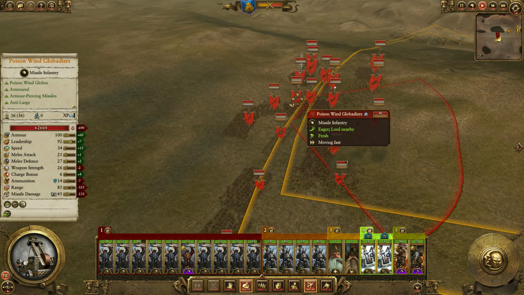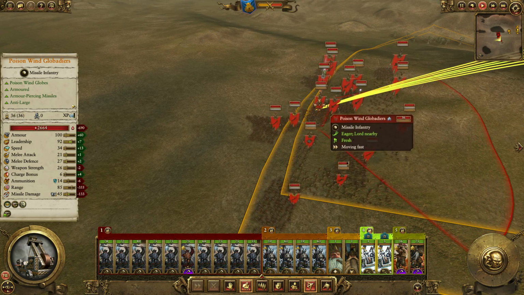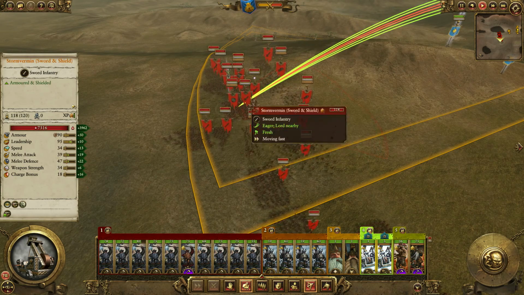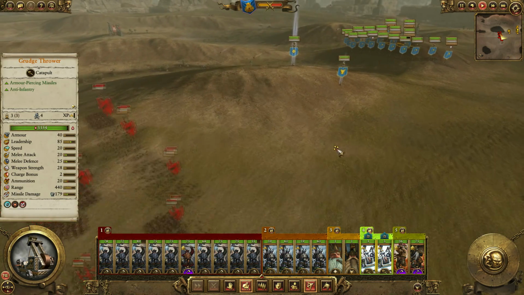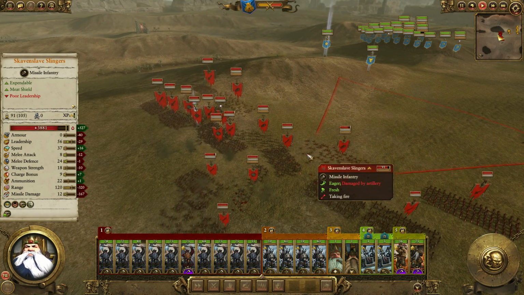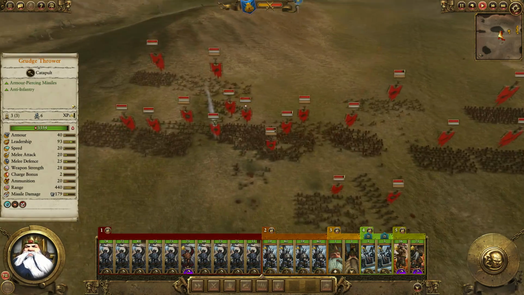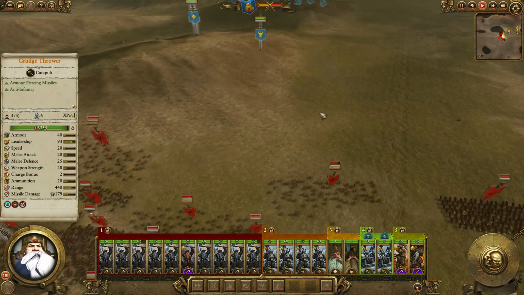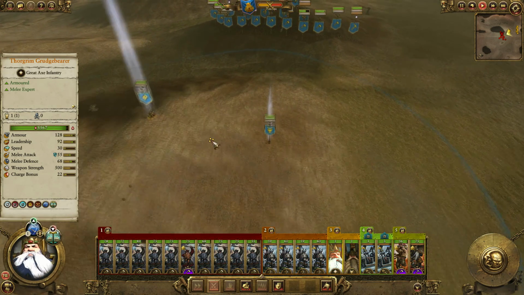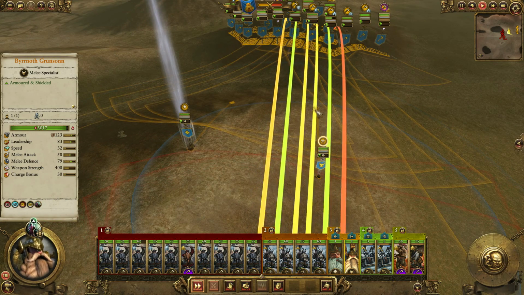Poison Wind Globadiers. Wait till they're in range. Fire. Fire on those guys. And that's just the blob, so that's good. Yes. Oh, that's right. Pound those Globadiers right in the face. 79 melee defense. I like it. Our archers, we're going to pull back slightly to be in archer range.